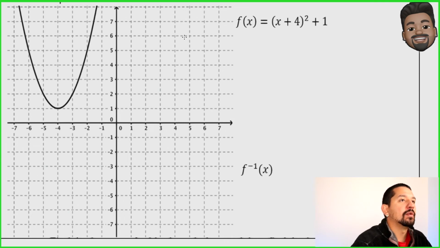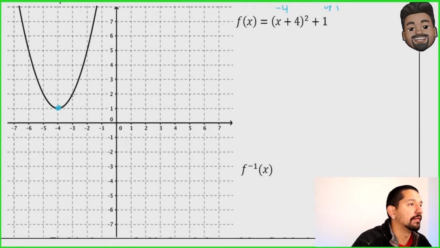Now, we want to find the inverse of a quadratic function. Before we do, just as a good review, this equation is in vertex form because it's the one with the parenthesis. It's completed the square. It has the power of 2 and the plus 1. So if you remember, what do I need to plug in here to get 0? Well, I need to plug in negative 4. Negative 4 plus 4 is 0. And then this is going up 1. So if you look for a moment, this is telling you that it's going to go to the left 4, up 1. Left 4, up 1.